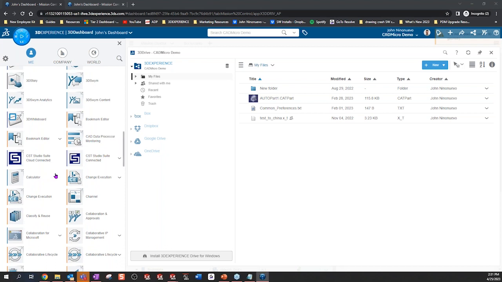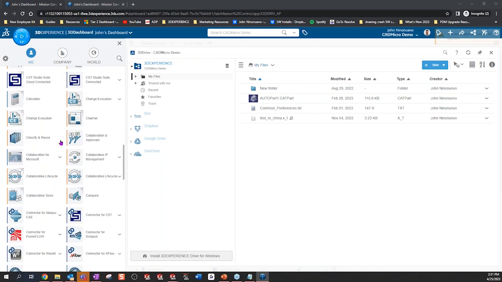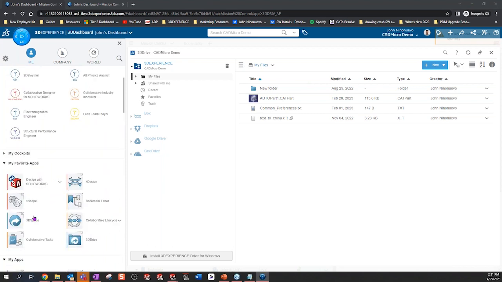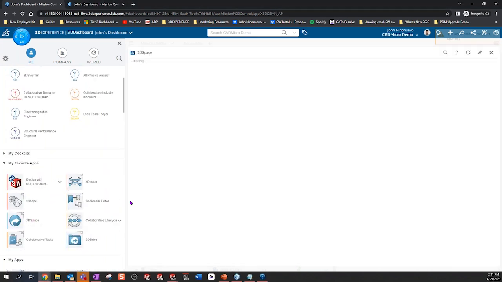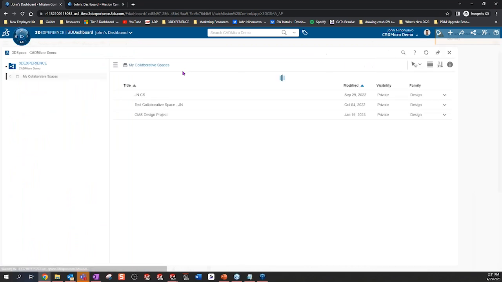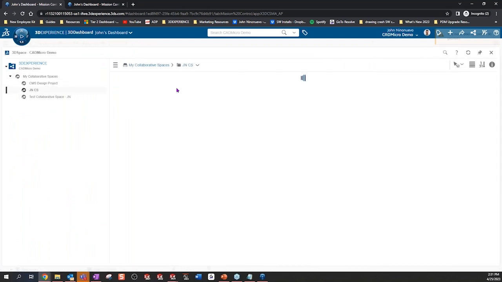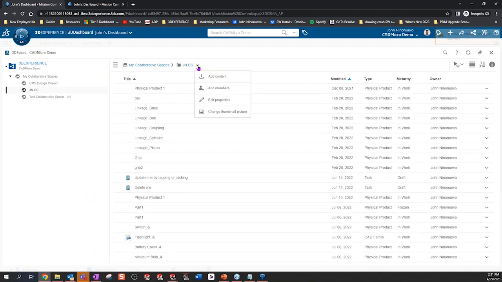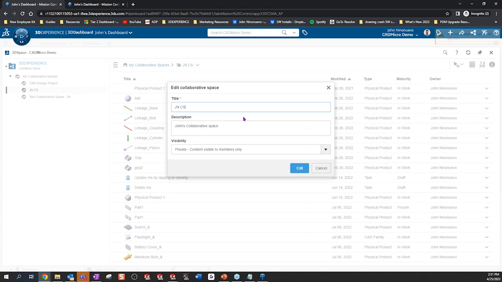Now, these are features that are available as the admin. I'm going to quickly show you over here from my 3D space. You'll notice that this collaborative space has different permissions, and I can edit the properties within here.